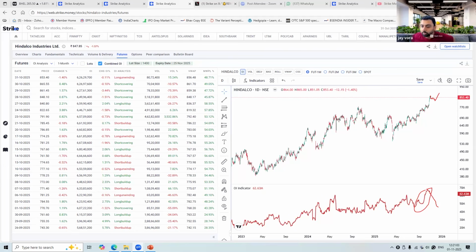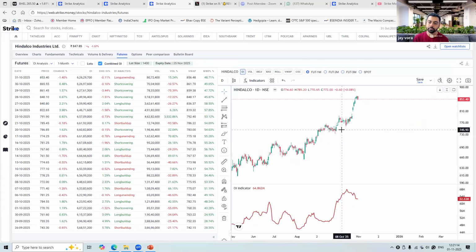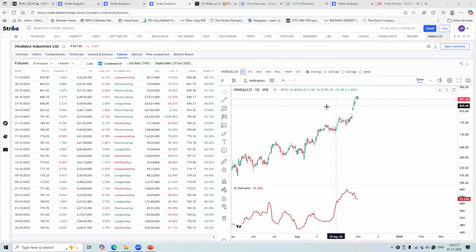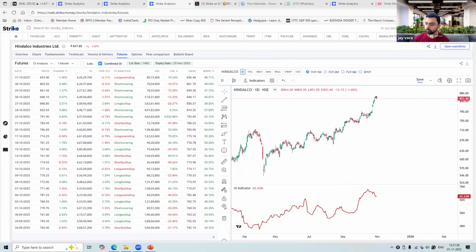Hello. Sorry, I have a question. When it was consolidating, we were saying we have to see whether shorts were building up or longs were building up. Now the price is going up and long buildup is seen. There might be a possibility that the short buildups made during the consolidation are unwinding, but the people going long are more than the unwinding. At that time we can't see the short covering which has built up during the consolidation.